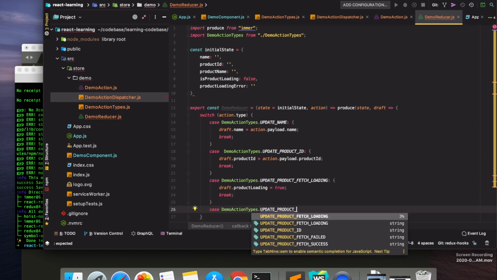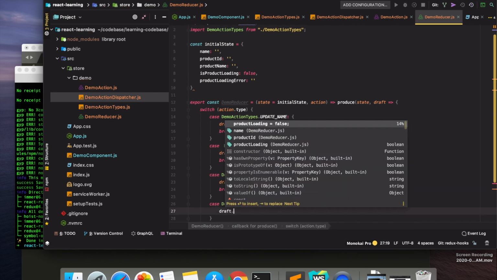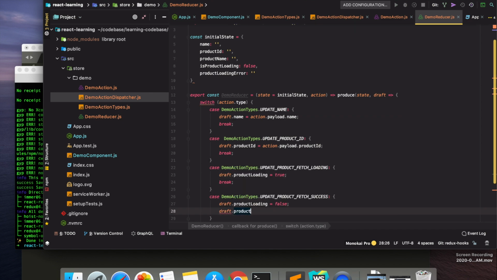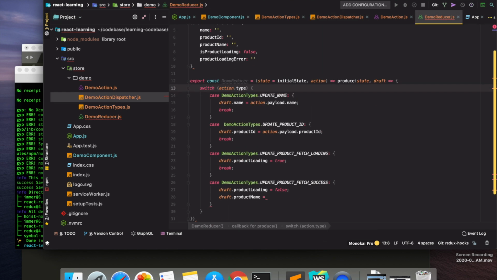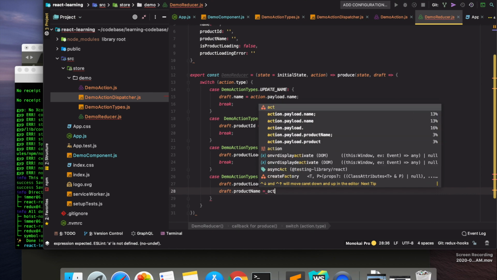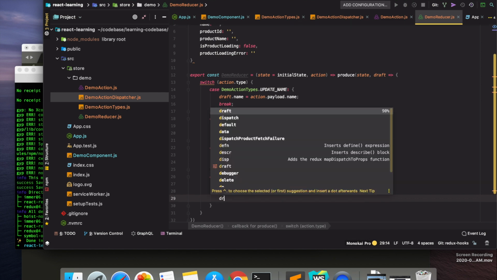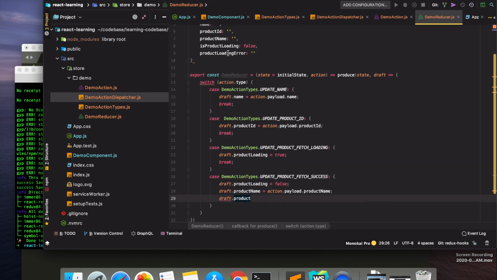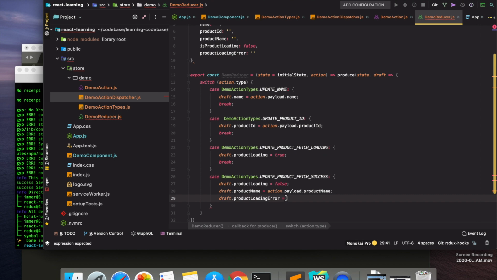For success case, we are going to do loading to false and draft dot product name to, so this function is dispatching product name, and we are also going to do product loading error to empty, because we already got success here.